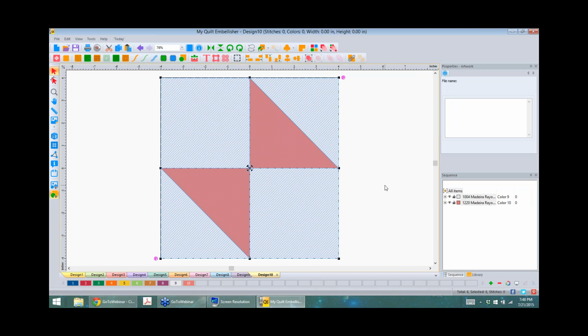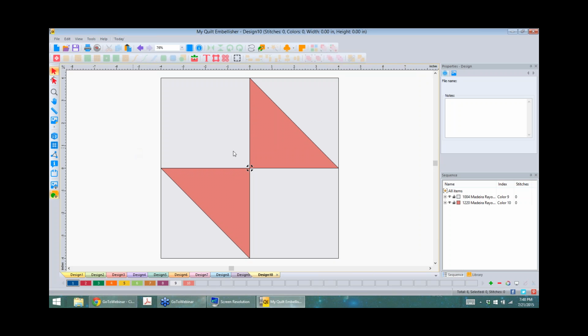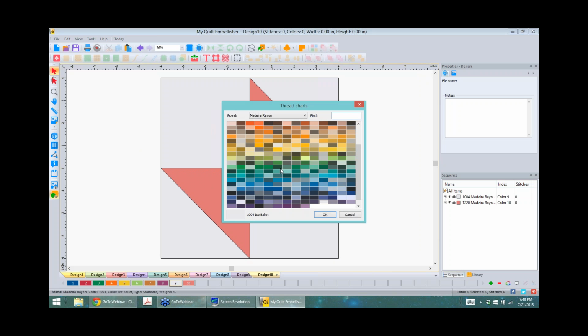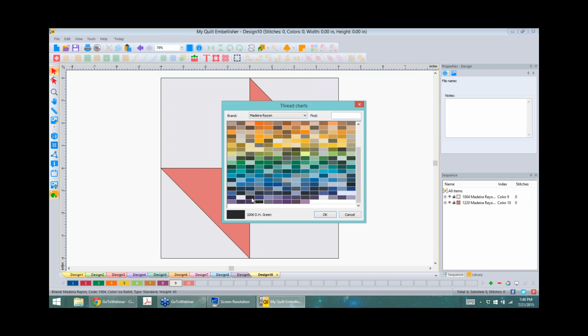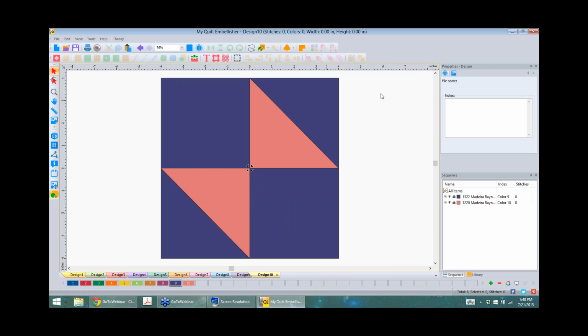Now, this is all artwork. First of all, I'm going to change this light color to a darker color because you're not going to be able to see that. We'll make it that color.